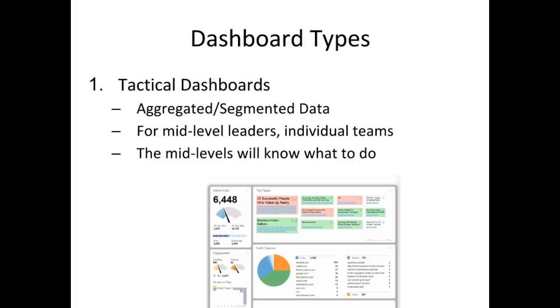And here's the problem with tactical dashboards, and here's an example right here, and again we see the speedometer that everybody's in love with right now. But this is basically screenshots out of Google Analytics or another analytical tool, and we give this to our senior or mid-level managers, and because they know this information, we just expect that they know what to do. And the problem with this is that they don't. We assume that they know what to do with this.